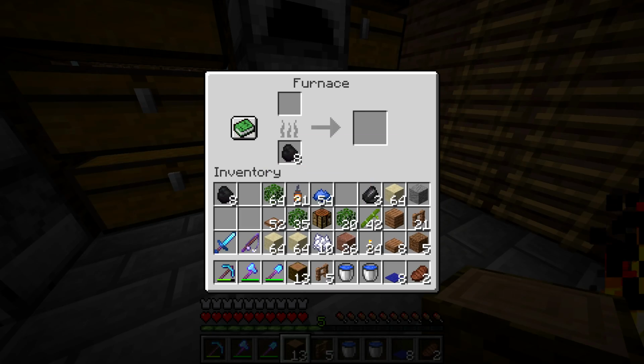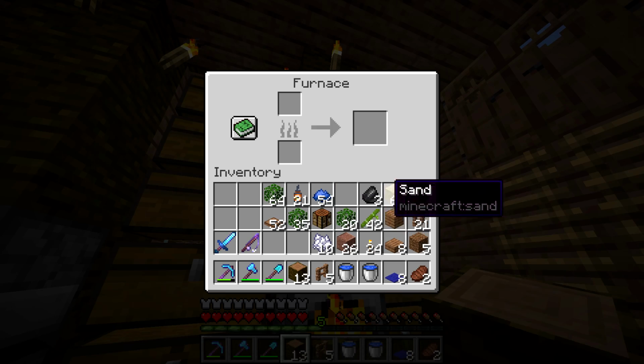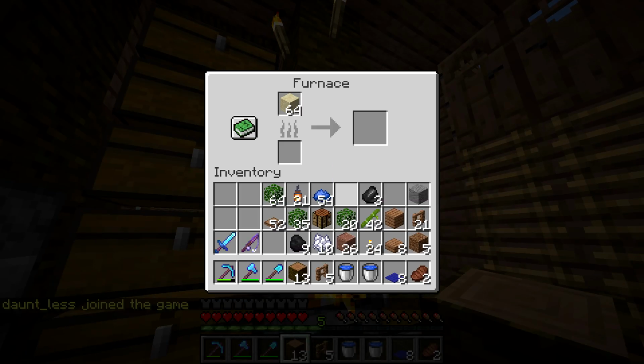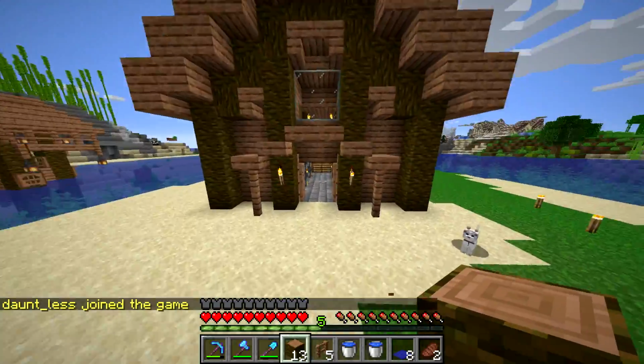Then here's a stack. Look at all this, guys. We got it all smelting up. And then we need one more stack of 8, which we can do this coal block for. It'll be 9. There we are. Cool. Where you at? I'm all the way over at the mob spawner.